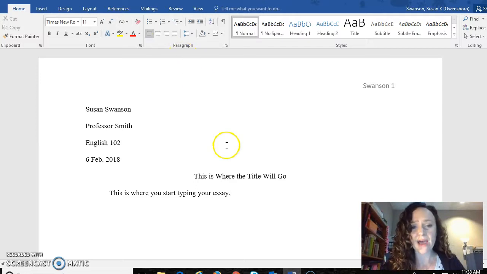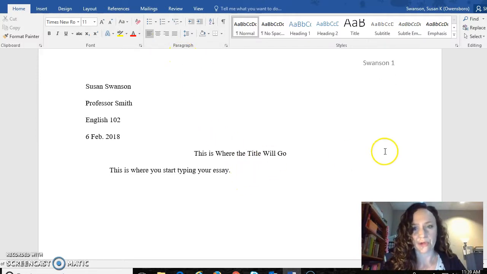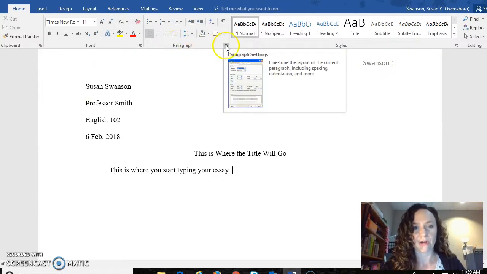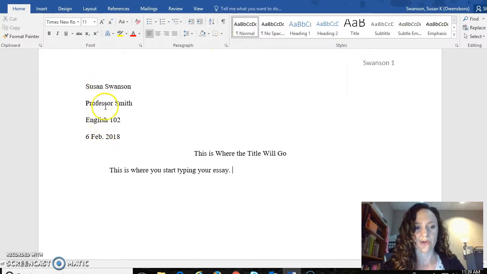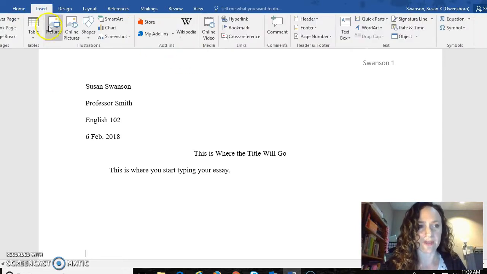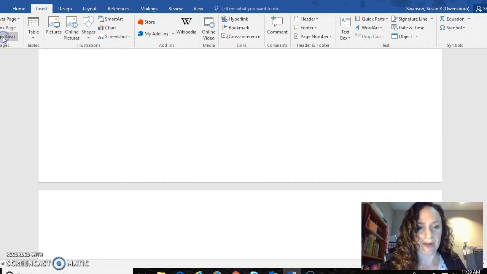Okay, so that is MLA format for your paper. Page numbers you add by insert, paragraph you make double, go to the paragraph here to do that, and for the heading you make sure that it's not added as a header. Now, what you'll do for your works cited page is to make sure that you actually have it on the second page. So I'm just going to add a page break here.